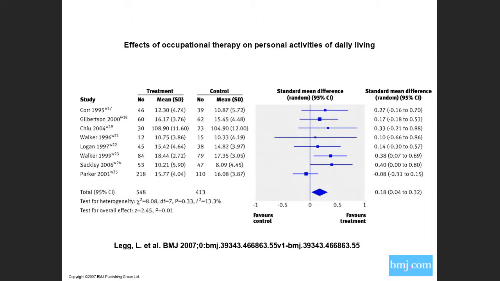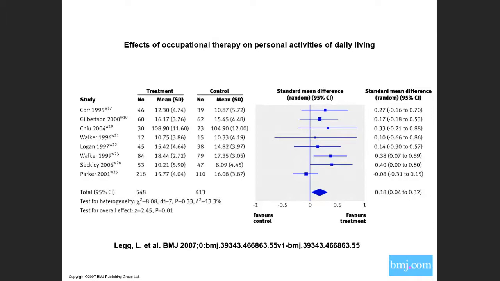The aeroplane wings, as I describe them, are the confidence intervals, so the range of possible results, a 95% confidence interval. And for the pooled effect, so putting all of these studies together, the width of the diamond actually reflects the confidence interval. So for this particular study, you can see individual studies all over the place, but putting them together shows a clear effect in favor of the treatment.